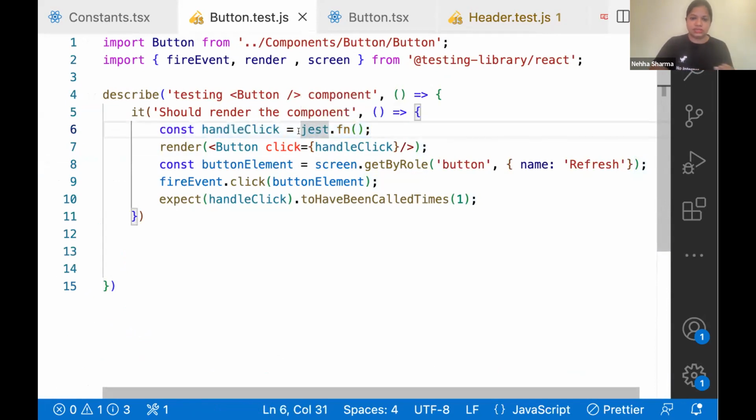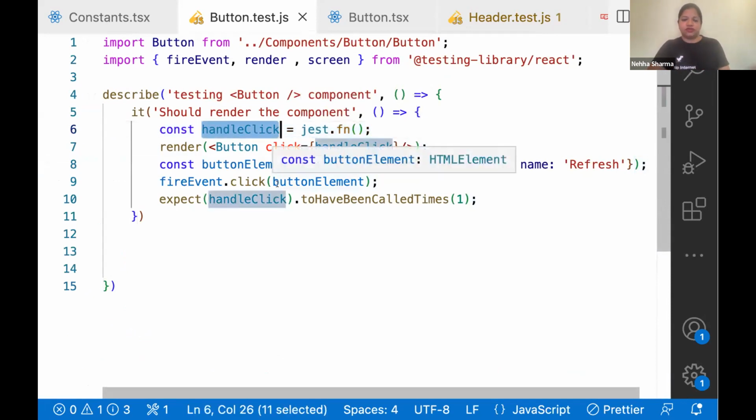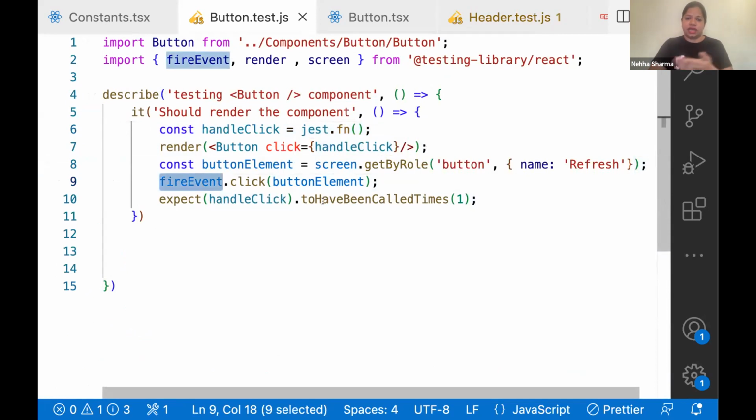How to mock functions is one of the most asked questions. Just use jest.fn, name it, and then use your fireEvent or userEvent. All we are testing is how many times you expect it to be called. The moment you click, we expect it to be called once. That's it. So this is how you do the mocking of a function.